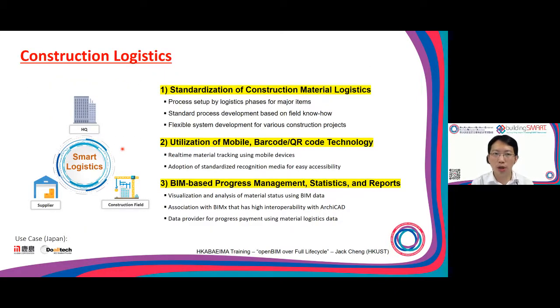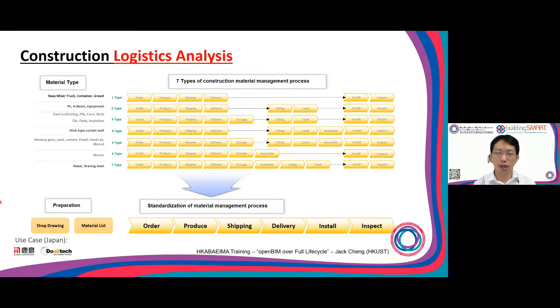They also use the BIM model as the base for supporting construction logistics. Basically, they want to link the construction site with the headquarters and with the supplier. You can see that they use the BIM model as the base to link up all three, and then link up all the related data and technology, for example barcode, QR, and also reports and some statistics for project management. These are some details that I would like to share with you.